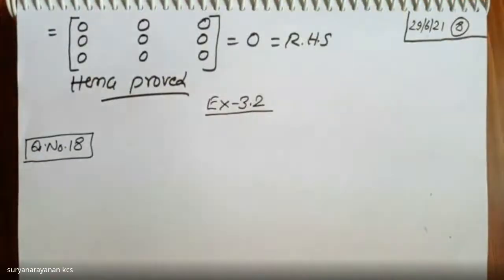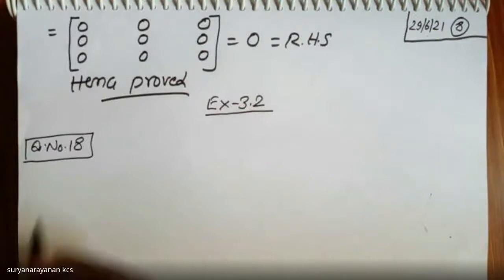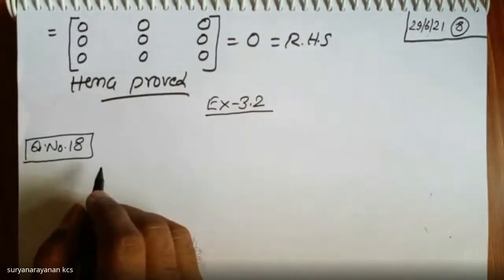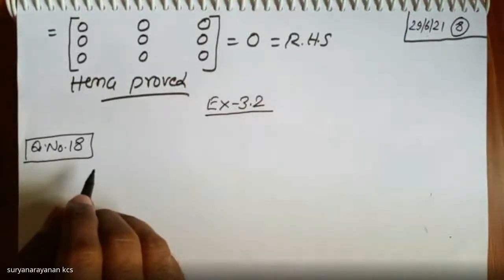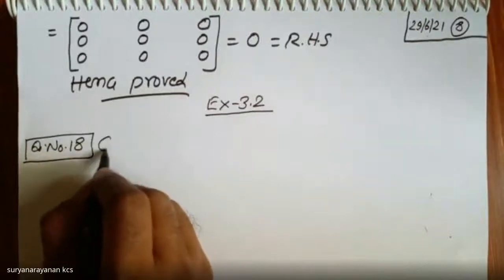If A is equal to matrix 0, minus tan alpha by 2, tan alpha by 2, 0, and capital letter I is the identity matrix of order 2, show that I plus A is equal to I minus A into matrix cos alpha, minus sin alpha, sin alpha, cos alpha. Okay, my children, understood this question? Here a matrix is given. We have to prove the given statement. Okay. Firstly, let us write given.